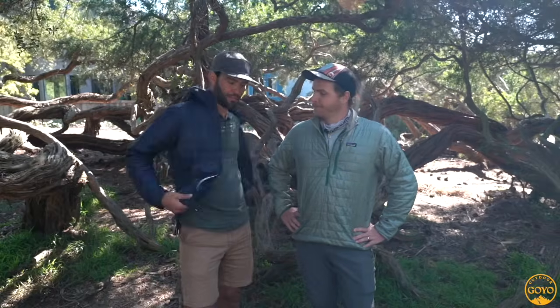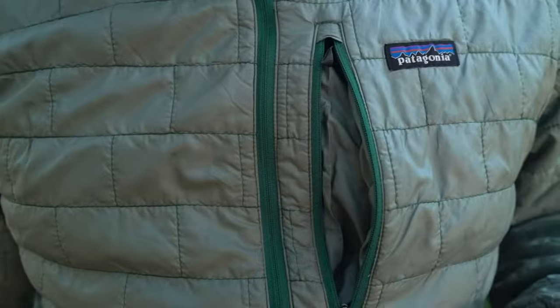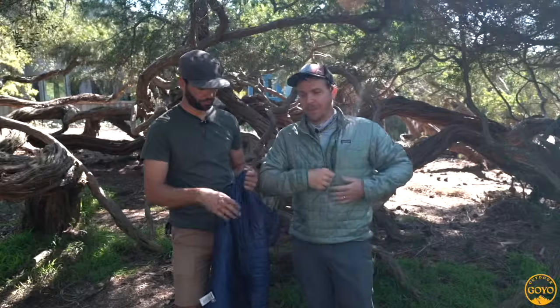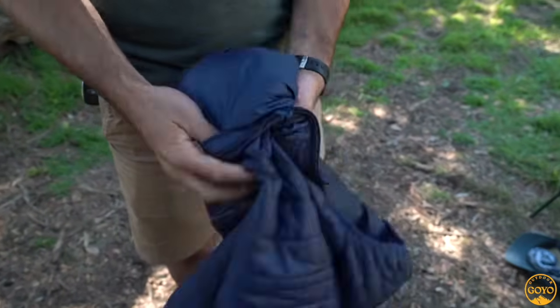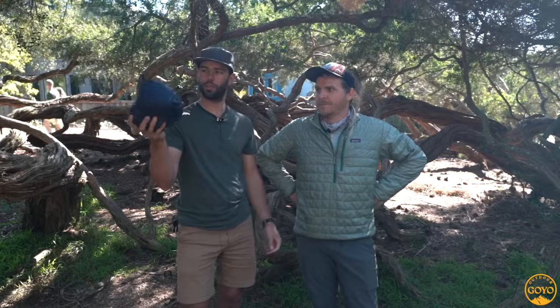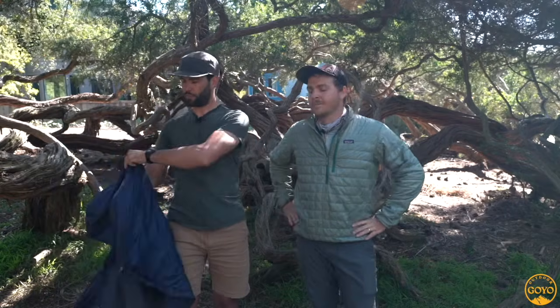It's very packable. In fact, let's show them. Where's your pack zip? My pack zip is right here. The quarter zips have it out front. And this thing is like the Mary Poppins suitcase of pockets. This thing is huge. You can fit like anything in here. It's insane. Mine is on this side here on the inside, and they both pack up about the same. Mine has the extra hood. Still fits. Packs up super small. Boom. That's it. Fits in its own little pocket. And take that out. It's very, very easy to bring with you.